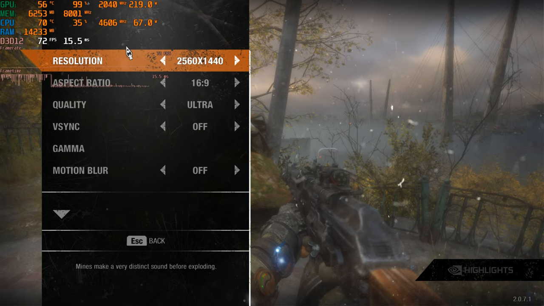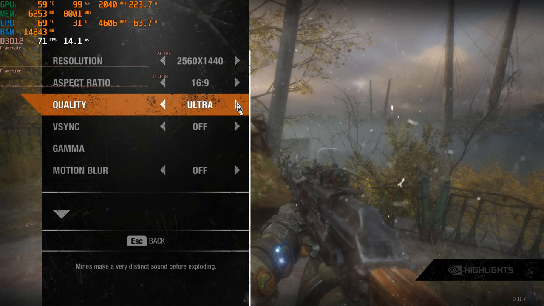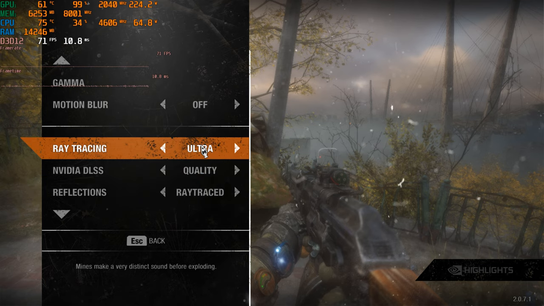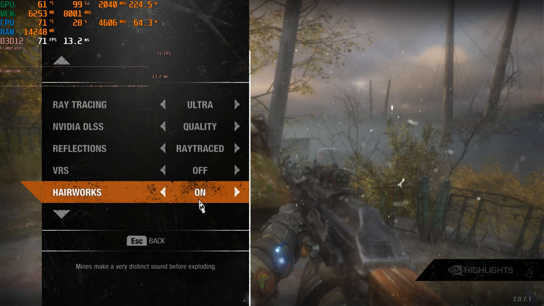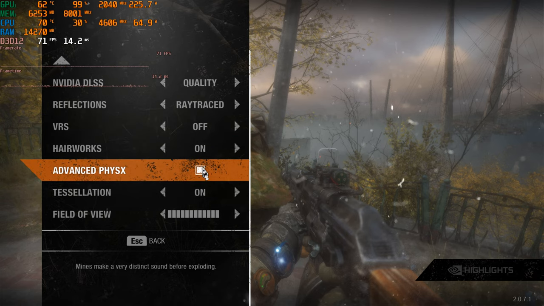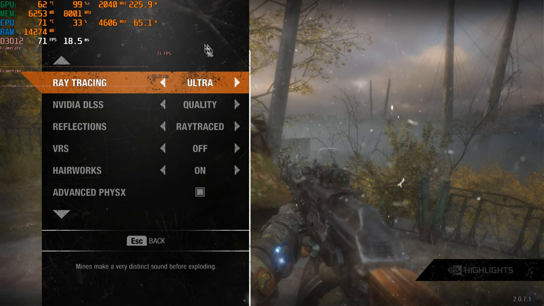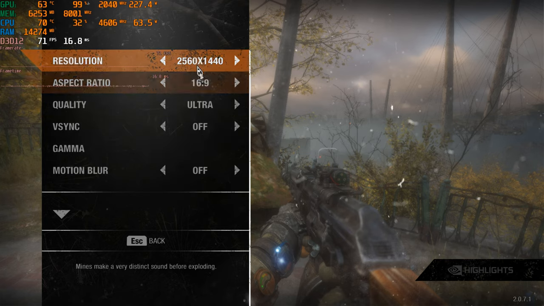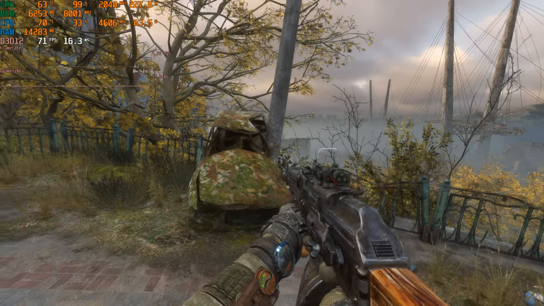Game up is Metro Exodus. This is one of the most visually stunning games on the list, but also one of the most demanding. We are going to be playing it at 2560 by 1440 using the ultra settings. This is not max, extreme is, but extreme is pointless. So ultra, no motion blur, no V-Sync, using ultra ray tracing, quality DLSS, ray trace reflection, VRS off, HairWorks on, tessellation on, advanced physics on, and field of view, which doesn't affect performance. These are virtually max, except this. So yeah, 2560 by 1440, let's go.